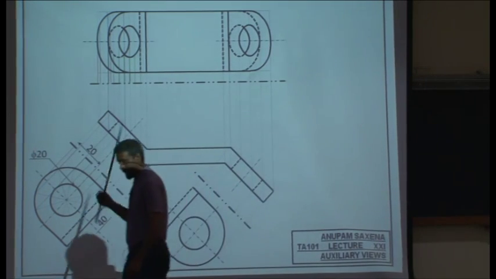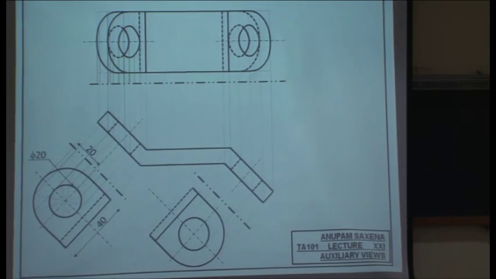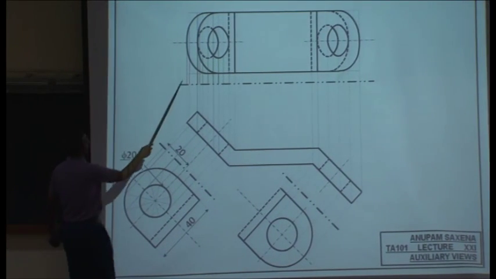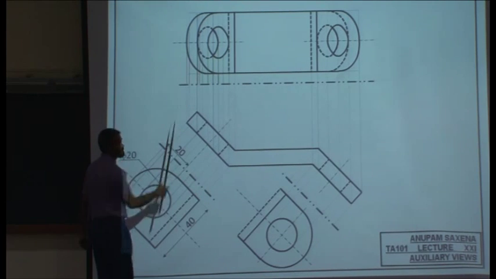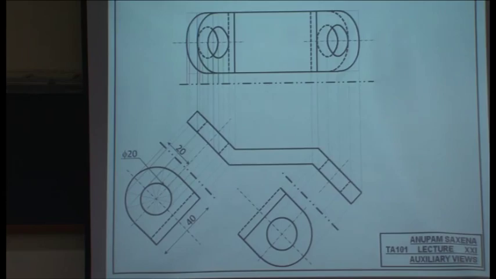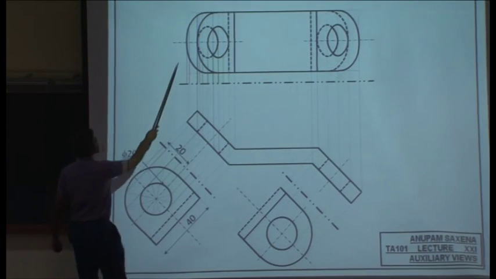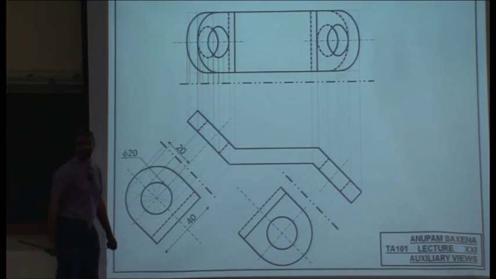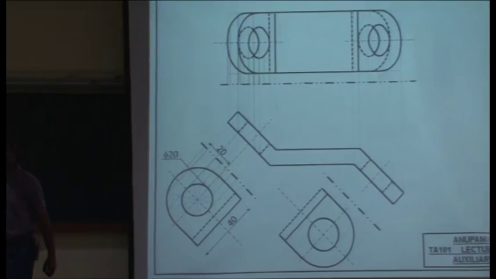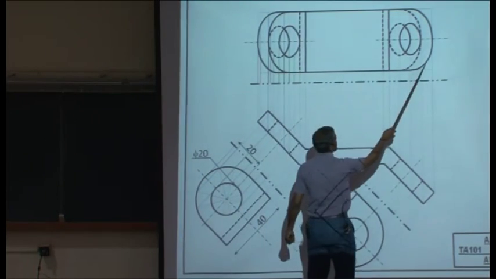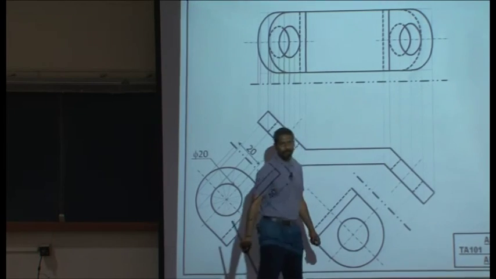Now you can do a smart thing. Observe the following: the shape of this arc and the shape of this arc. What do you observe? Are they the same or different? They are the same. So if you get one arc, all you need to do is transfer the corresponding points over here by equal distances, and then get the other arc. Likewise from the other side.